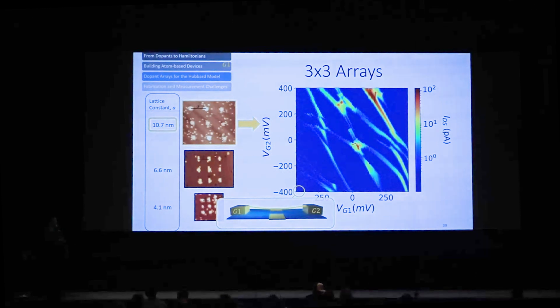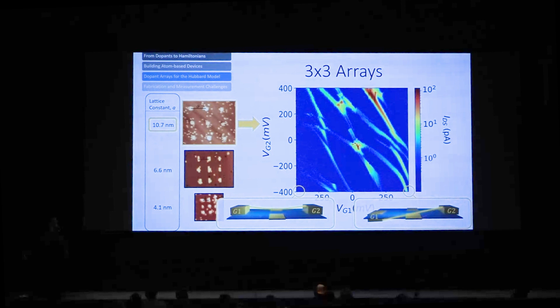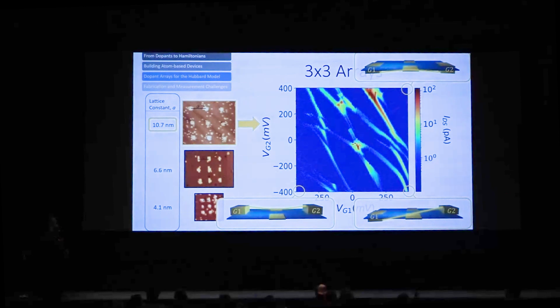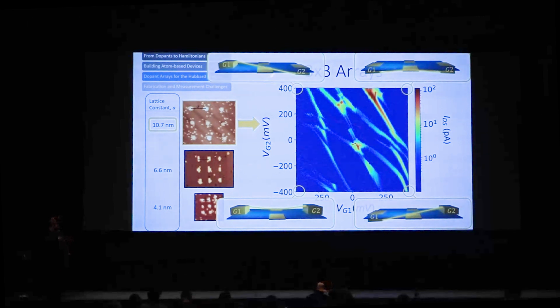If we go to the bottom right corner, then we've got something more like this, where now we've got a positive voltage on one gate, which is attractive towards electrons, and then we've got repulsion on the other side, so we're able to tilt our potential landscape across the array. The top right corner is sort of the opposite case from the lower left corner, which means now we've got more of an attractive region for electrons in this array. And so you can think as we go diagonally up the array, that's how we're able to fill more and more electrons into the system. And then the top left corner is just sort of the mirror image of what we've got in the bottom right corner.